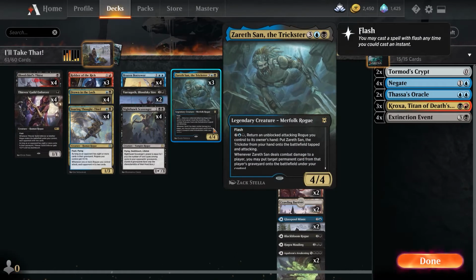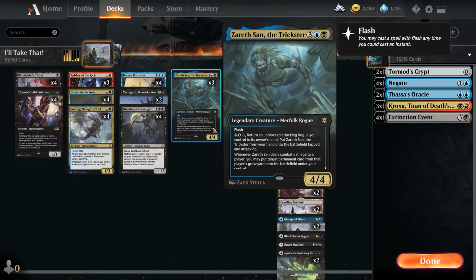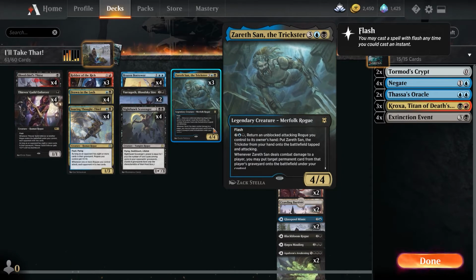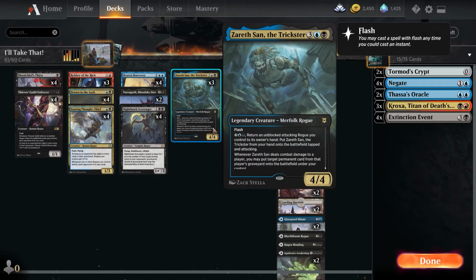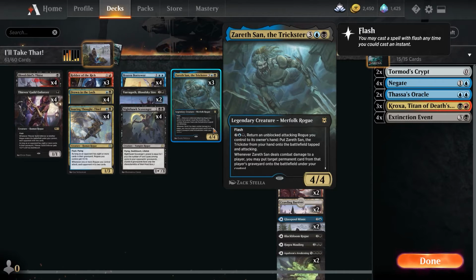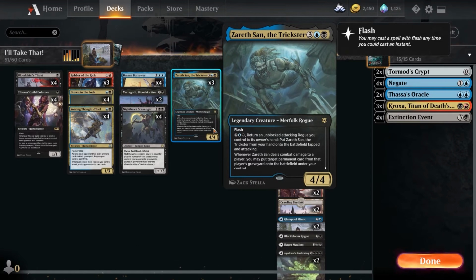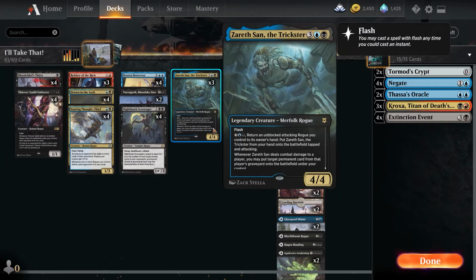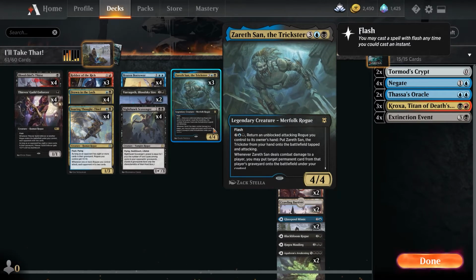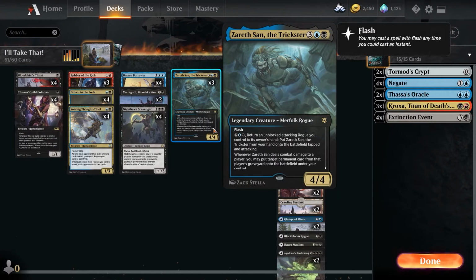The card this deck is revolving around is Zareth San, the Trickster. It's Dimir and 3 for a 4/4 with flash. Also, it has Rogue Jitsu, so if you ever played back in the days of ninjutsu, it works very much the same as that. For 2 and Dimir, you can return an unblocked attacking rogue you control to its owner's hand. You put it onto the battlefield from your hand, and it's tapped and attacking. So it's going to automatically get through, going to do damage, and then whenever it deals damage to a player, you may put target permanent card from that player's graveyard onto the battlefield under your control.